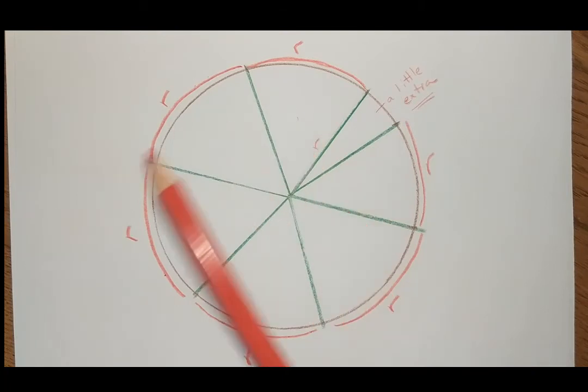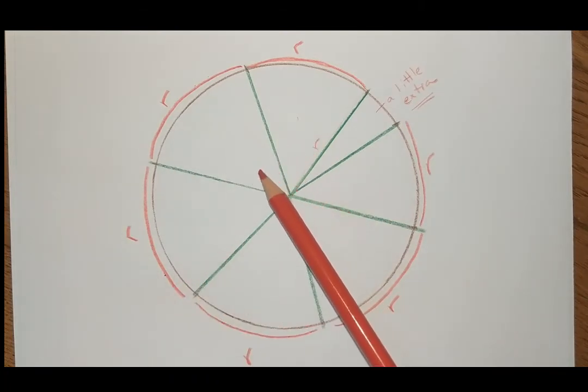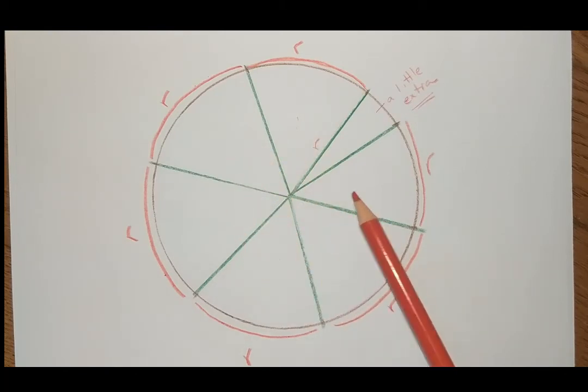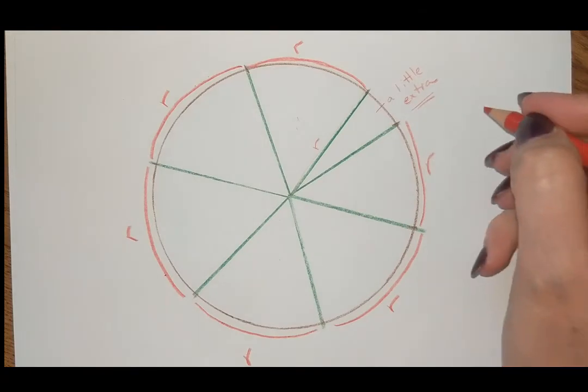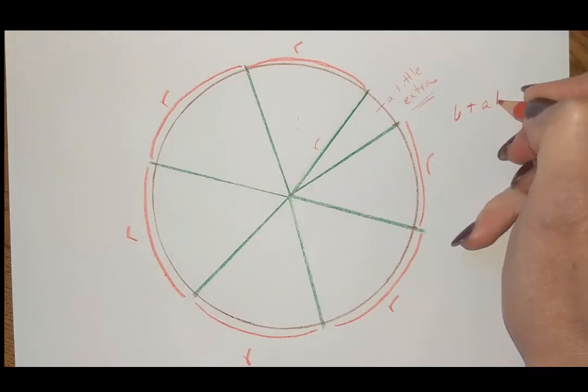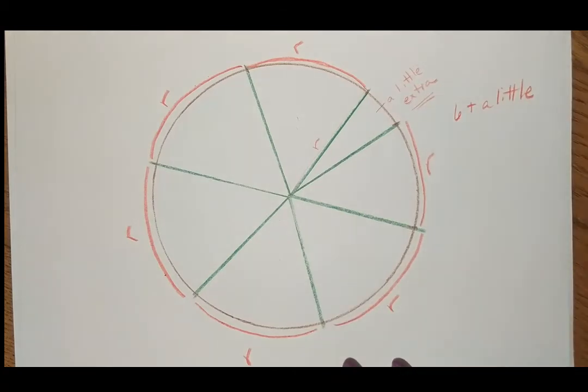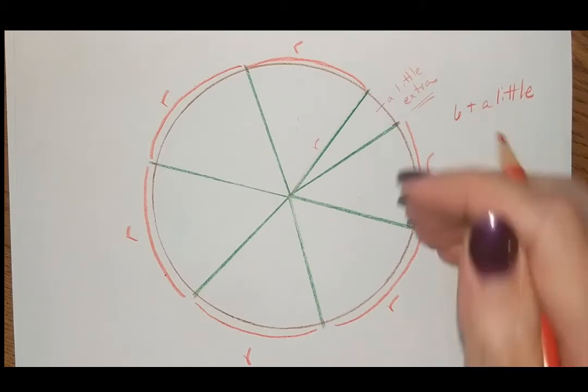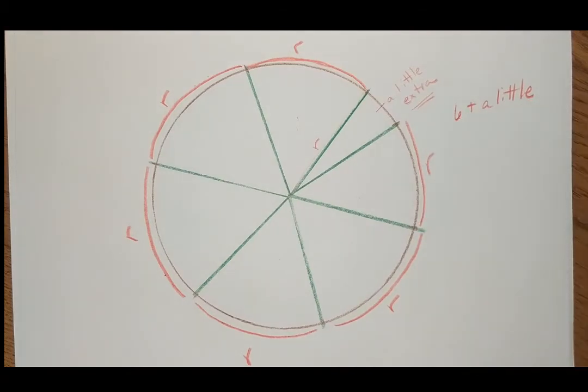And so it turns out, I'm going to count. If I start here, to the left of this extra: 1, 2, 3, 4, 5, 6, and a little bit. So 6 plus a little bit. That's how far it took me to get around this circle. And it turns out if you do this a whole bunch of times, with a whole bunch of different circles using the radius of those different circles, it's always around 6 and a little bit.